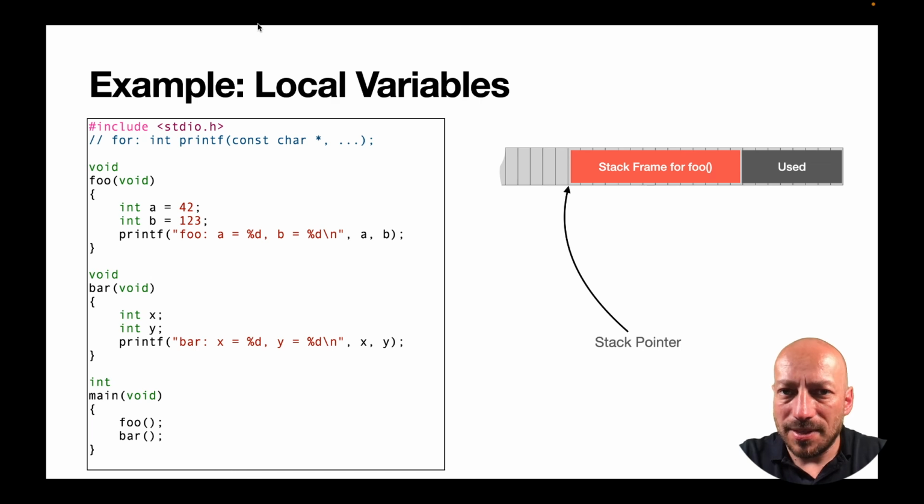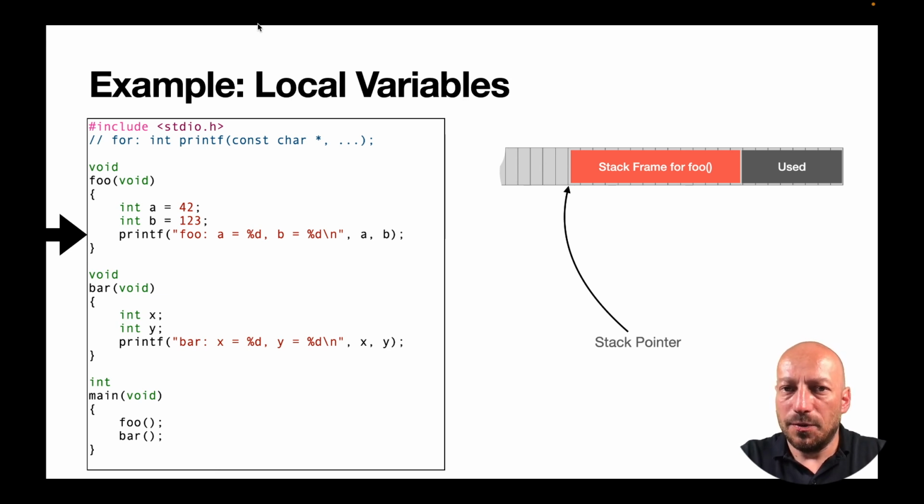And after all these things were done, we actually begin with the first statement in function foo, where we override this local variable a with a certain bit pattern, with the bit pattern for this value 42. That means some part of this stack frame, the part for this local variable a, will be overwritten, and then in the next statement also the part for variable b. And after that we call function printf, which actually again would generate a stack frame. We skip the details here because they are not relevant. And after printf returned, we return from function foo back to function main.